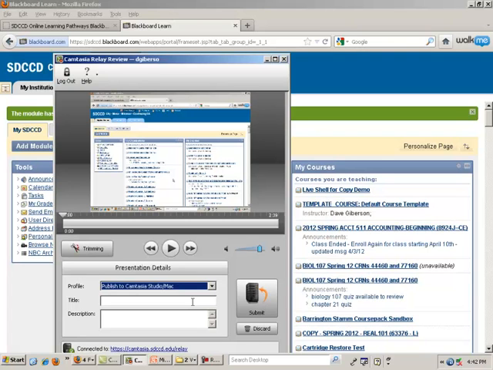However, all of the other primary production profiles that you have available in your account will also, in addition to whatever published destination is included in that profile, produce a Camtasia Studio recording, a CamRec file, and provide you with a download link for that.